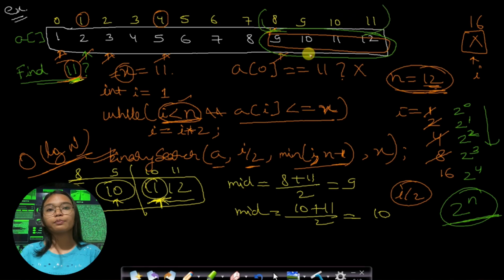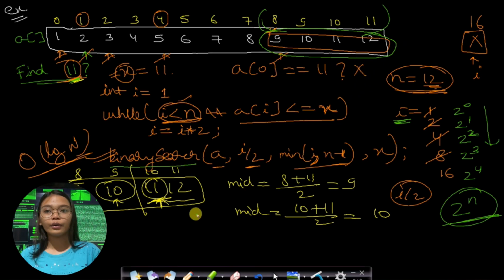And this was the prime goal of increasing the value of i exponentially. So we can quickly find the sub-array, and then we will apply binary search on the sub-array. Alright, now let us look at the time complexity of exponential search.